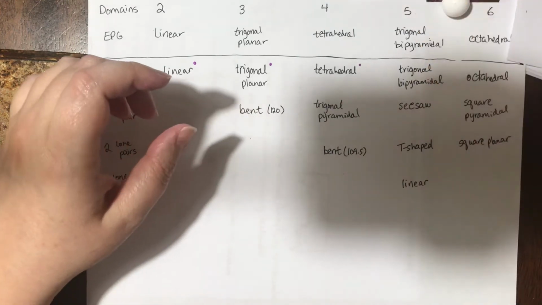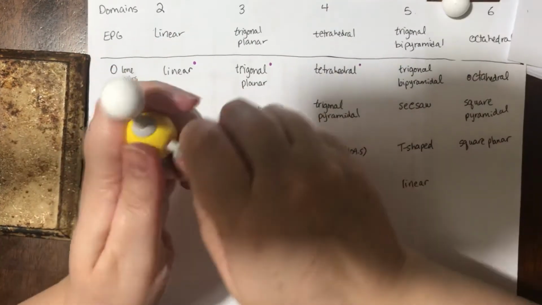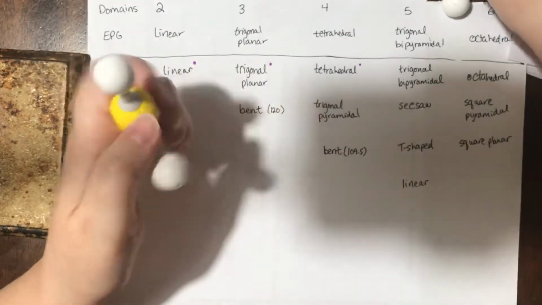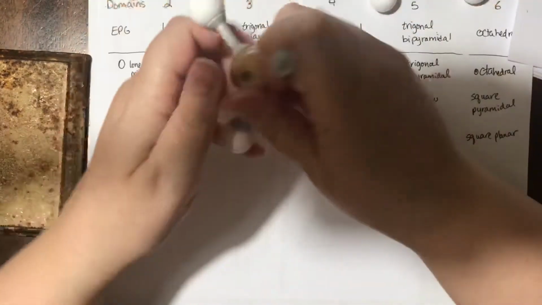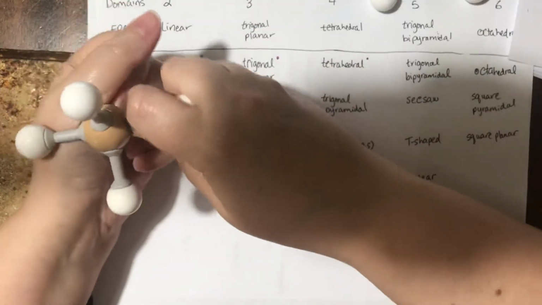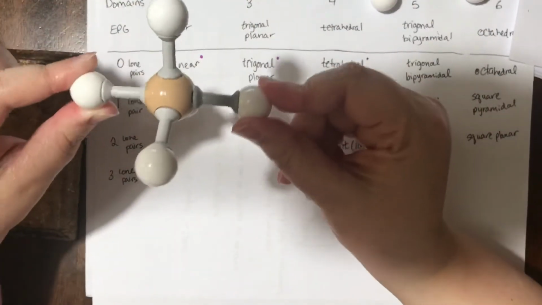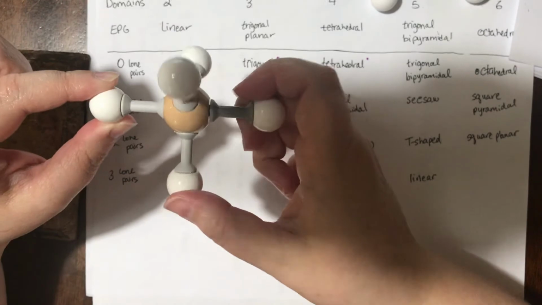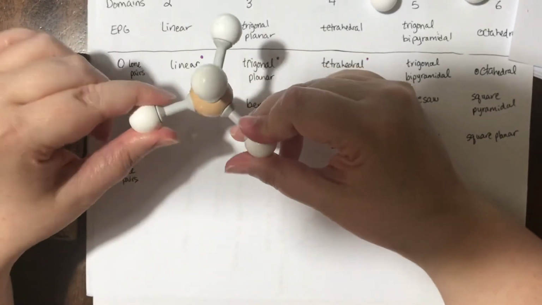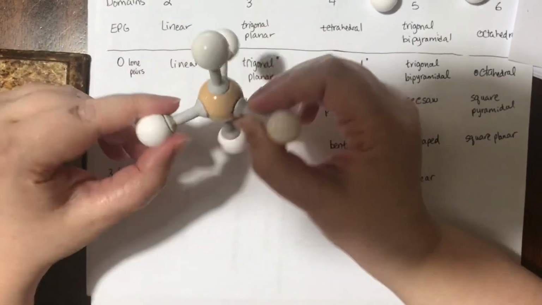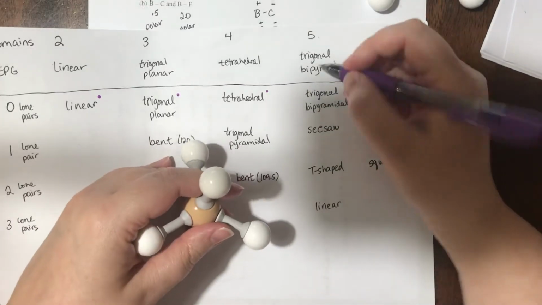Okay, let's look at trigonal bipyramidal next. Picked up the wrong one. Okay, when it's like this, it is actually symmetrical because this guy and this guy cancel each other out but have no effect on these three guys, and then these three guys are like the trigonal planar and they're all pulling evenly. So trigonal bipyramidal can be symmetrical.